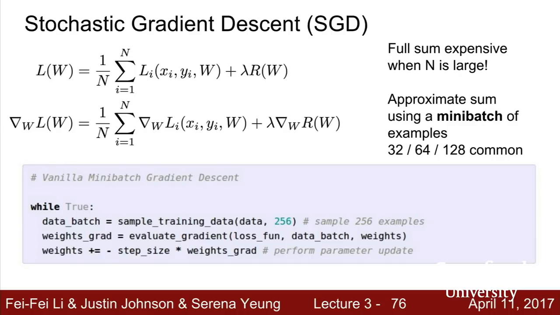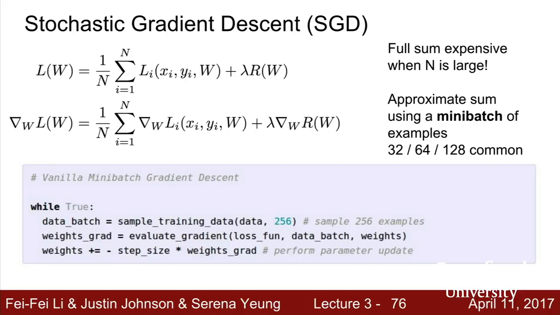So in practice, we tend to use what is called stochastic gradient descent, where rather than computing the loss and gradient over the entire training set, at every iteration, we sample some small set of training examples called a mini batch. Usually this is a power of 2 by convention, like 32, 64, 128 are common numbers. And then we'll use this small mini batch to compute an estimate of the full sum and an estimate of the true gradient. And now this is stochastic because you can view this as maybe a Monte Carlo estimate of some expectation of the true value.